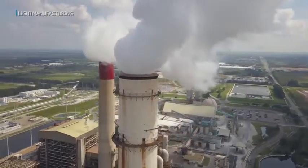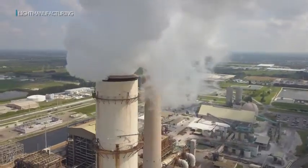And the second you got that thing hot enough, what do you do? You turn off the burner, you start spraying it with water, you turn on big fans, and eventually you get the finished part out. Now that's fine, but it just felt really weird to watch us spending all this money on natural gas that was essentially making the thing hot and then throwing all that heat away immediately by cooling it down again. It just felt wasteful. And so that stuck with me for a long time.